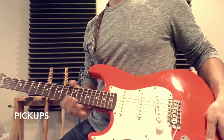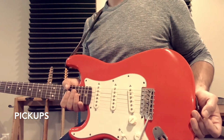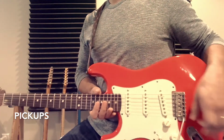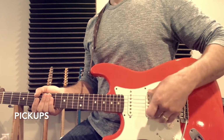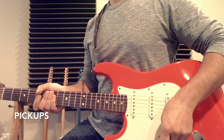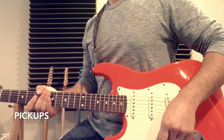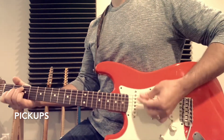So what you want is actually to have all three pickups with very similar output levels, and then change the stagger of the pickups so that they balance. So the neck pickup that I have is pretty low to the body. The middle pickup's up a little higher. The bridge pickup is up a little higher. And I'll show you the balance of them is nice because I can easily switch between them, clean or overdriven, and the output doesn't dramatically change. So neck pickup.